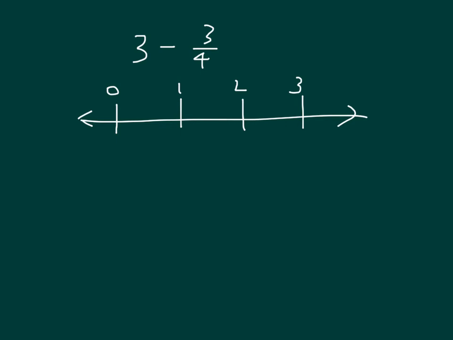I also know, because I'm taking away fourths here, that I should divide our number line into smaller parts. So I've divided that into 4 equal parts. I'm at 3, and I'm taking away 3 fourths. So I'll travel 1, 2, and 3 to be able to get to this number right here, which would actually only be 1 fourth away from 2, which is also equal to 2 and 1 fourth. So 3 minus 3 fourths does equal 2 and 1 fourth.